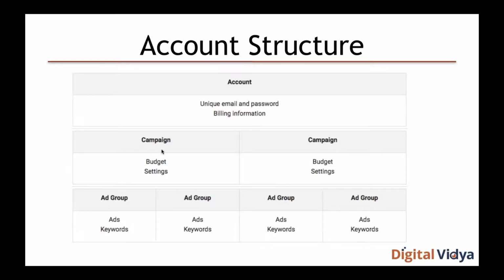So category will go into campaign level, the subcategories will become ad groups, and every ad group will be a collection of similar keywords. So all similar keywords will make one ad group, and you will have at least one ad written here for all these keywords, right? And so there is a kind of theme that will flow, so that this ad group will be for a particular subject, a particular theme. This ad group will be for another theme, and these will be part of this entire category.